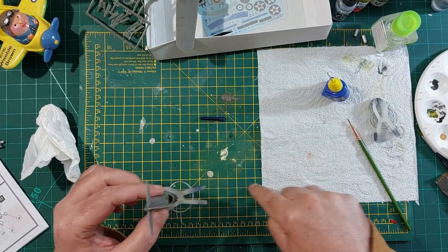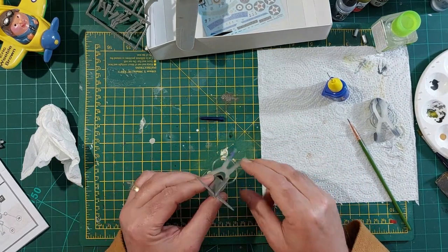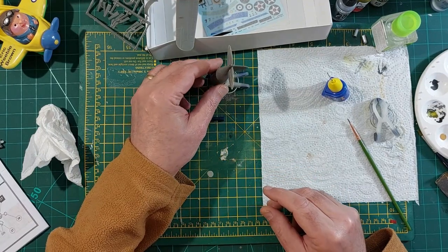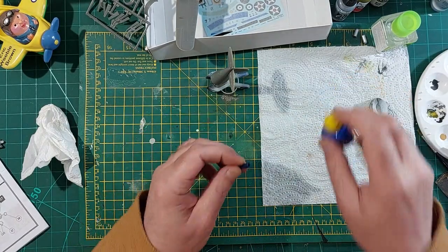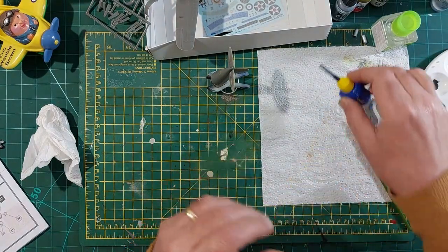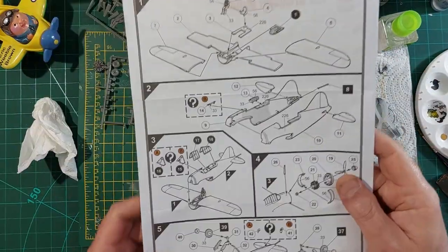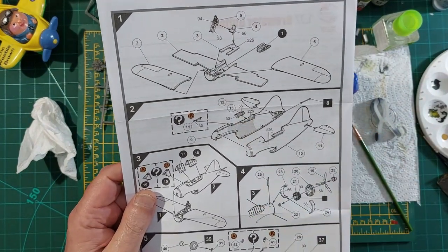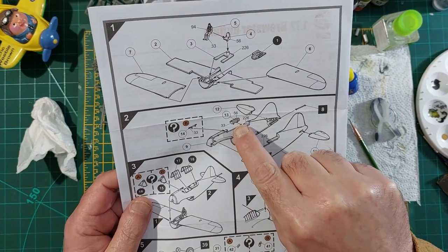And just lining it up with the marks on here, trying to see if it's straight. Yeah, I think that's all right. But just need to not prod it too much. Okay, so I've just got to paint that bit and put that on. I think I might leave that for now.